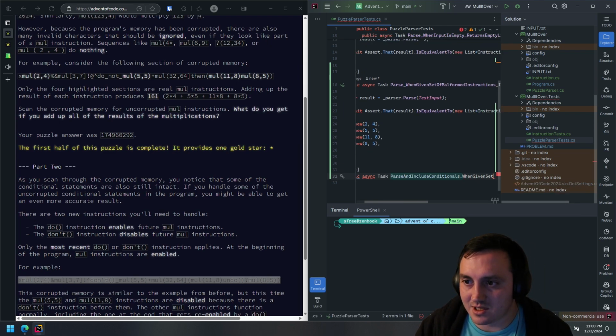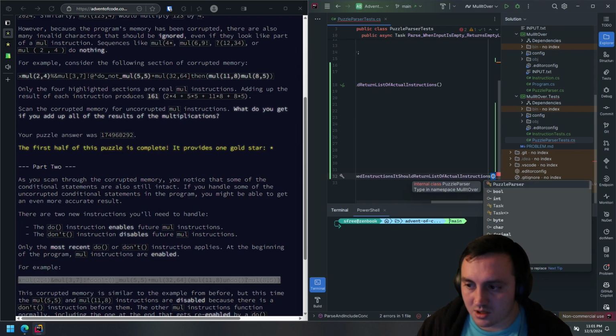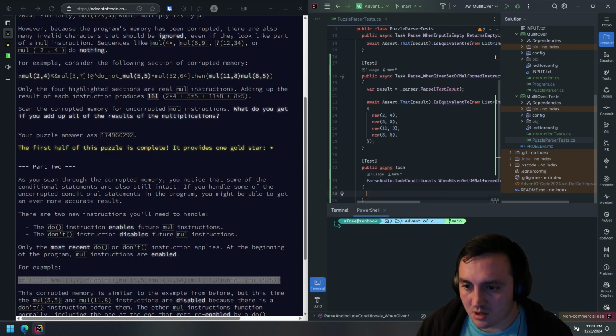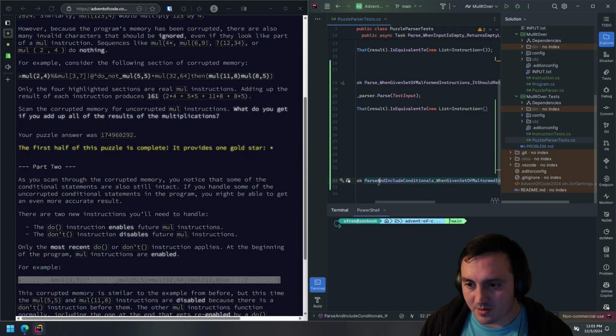And given a set of Mull instructions, it should return a list of actual results. Maybe parse with.